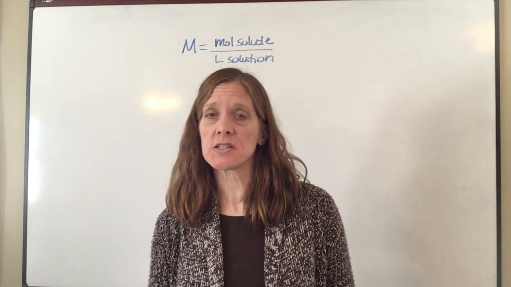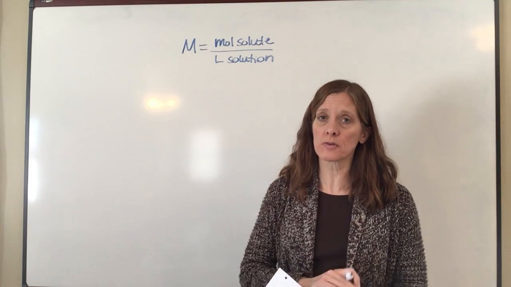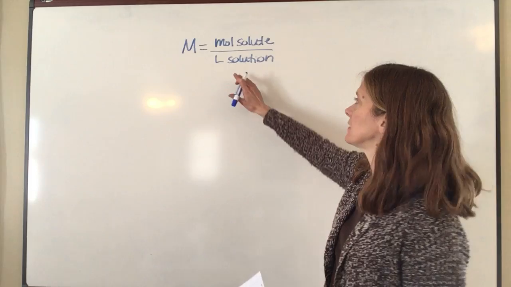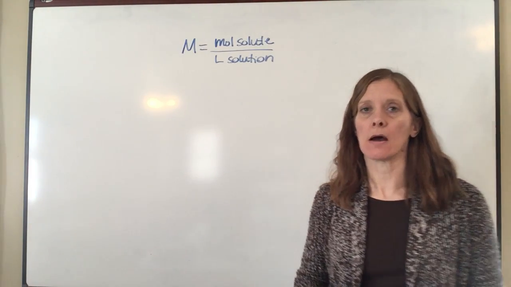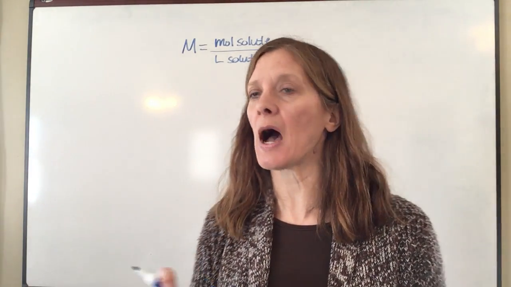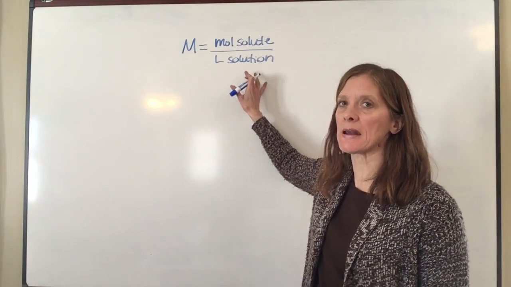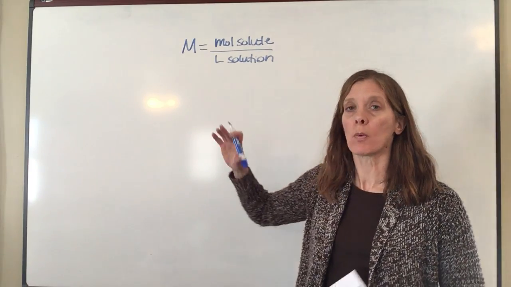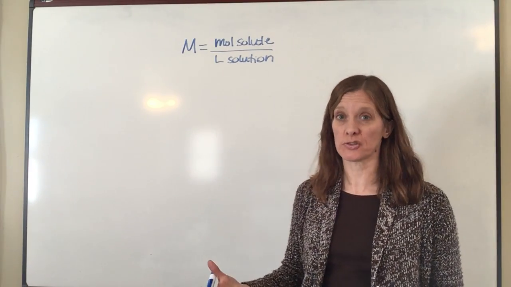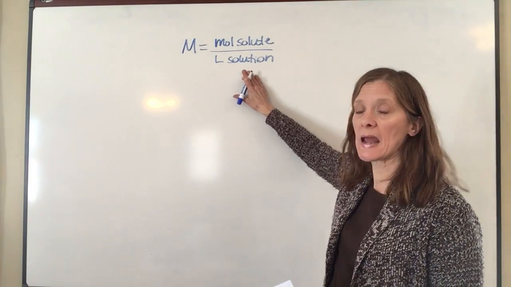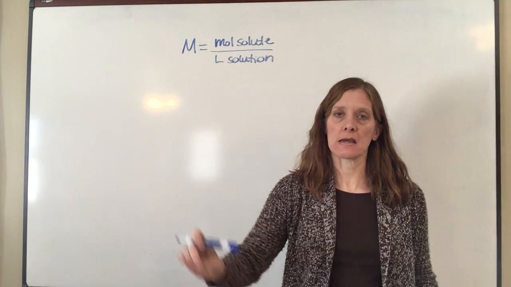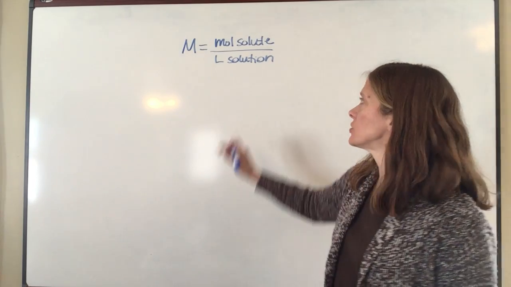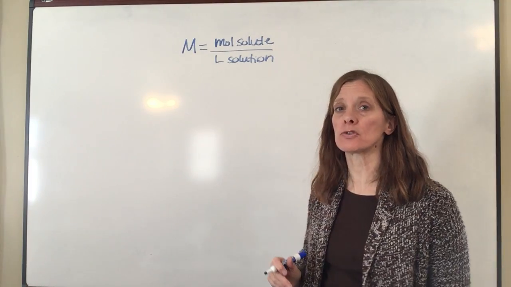And molarity is defined as the number of moles of the solute, so the number of moles of whatever you're trying to dissolve, in liters of solution. Now, you want to make sure that you've got liters of solution. It's not how many liters of water you're putting into it, it's how many liters of solution you have once you've got everything mixed together and you're all done with it, okay? And I point that out because that's a little bit different from a concentration term that we're going to learn at the end of the chapter. So this is moles of solute per liters of solution.